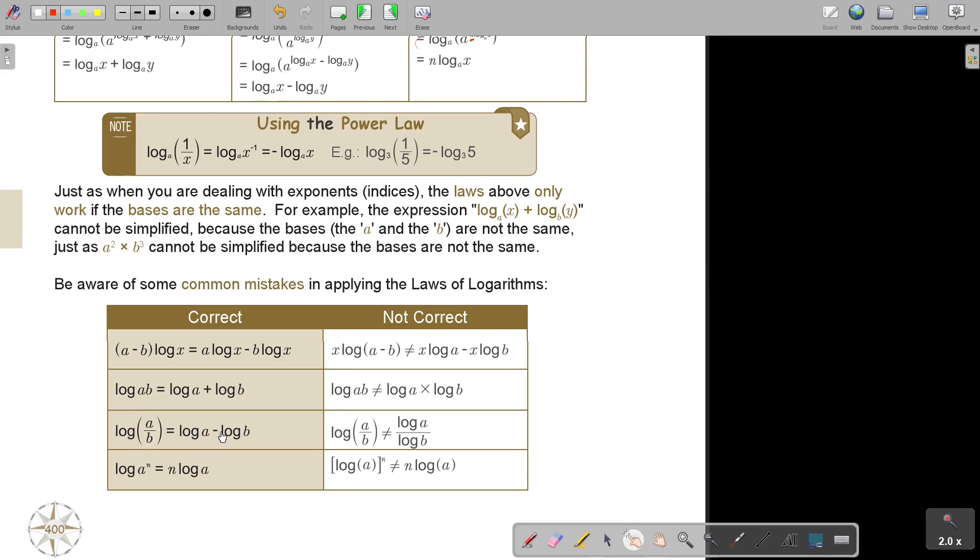The same here. This is equal to log a minus log b, with the division, 1 log word. With the subtraction, 2 log words. But it's not equal to log a divided by log b, where the division takes 2 log words. And then this one, this is correct, it goes to the front. But if this one is standing there with the whole word, this is not correct. So, please make sure that you don't make those unnecessary mistakes.